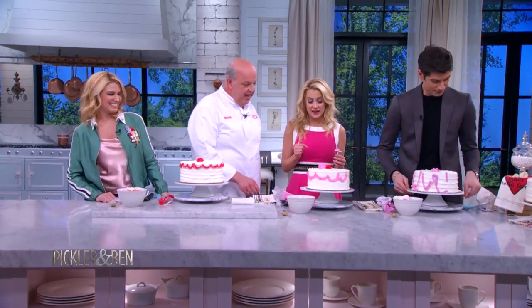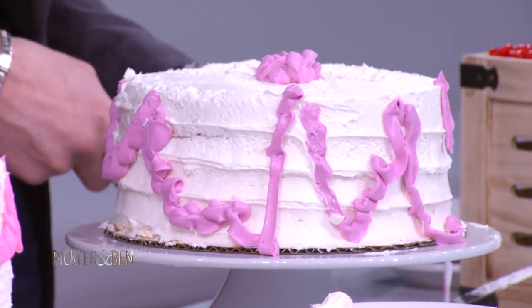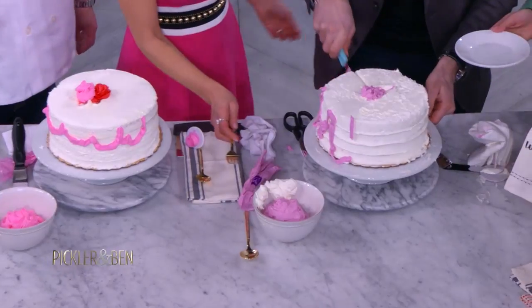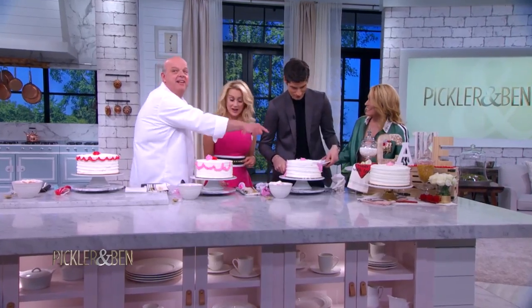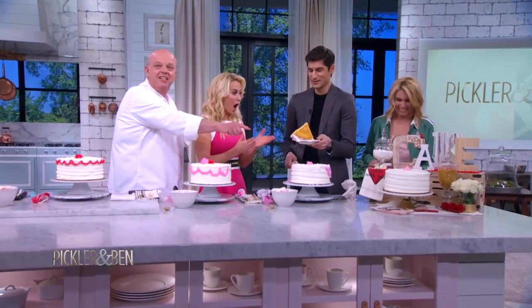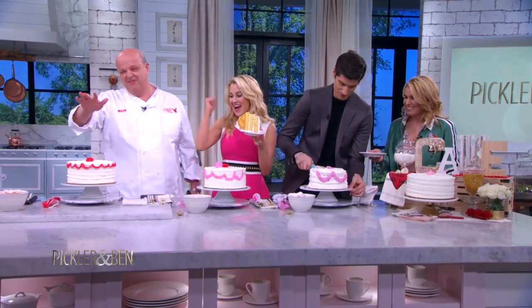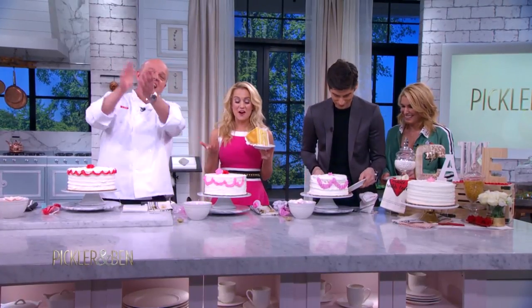Who wants some of my cake? We got to try these. Which cake are we cutting? I think we should cut mine. Let's try to destroy that. I'll cut one for Kellie. Which one does the audience like best? That's a big slice. Ben, everybody clap for Ben. That's for Kellie. Everybody clap for mine. Yeah, yours is the best. And what about Kellie's?